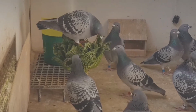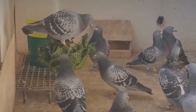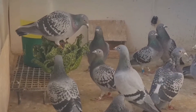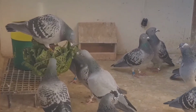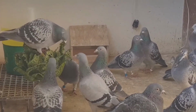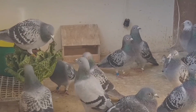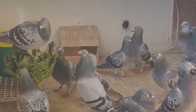Vitamins. Vitamin A is essential for feather growth, while B-complex vitamins support overall metabolism during this energy-intensive period. Minerals. Calcium and phosphorus are important for feather shaft formation, while trace minerals like zinc and copper play roles in keratin synthesis. Fatty acids. Omega-3 and omega-6 fatty acids contribute to feather quality and skin health. Many pigeon fanciers use specialized molt supplements or feeds to ensure their birds receive optimal nutrition during this critical period.